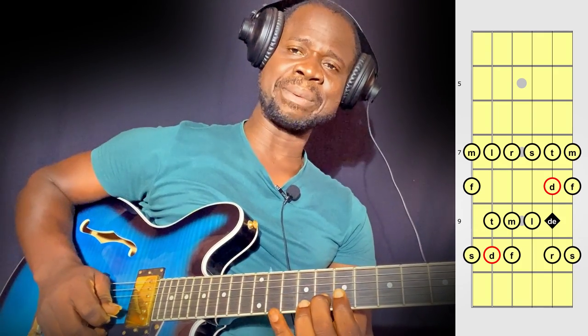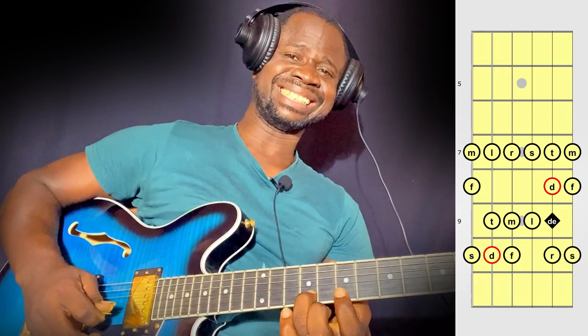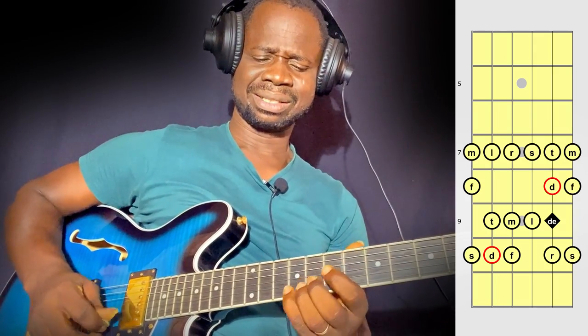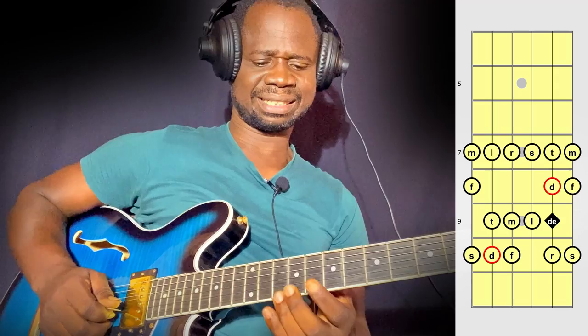We don't put emphasis on the flat seven alone. Sometimes, instead of going so, fa, mi, re, do, we will not play do, but we will sharpen the do to a D sharp. So, so, fa, mi, re, di, re, so, fa, mi, re, di, re. So in typical African solos, these are the things you hear.